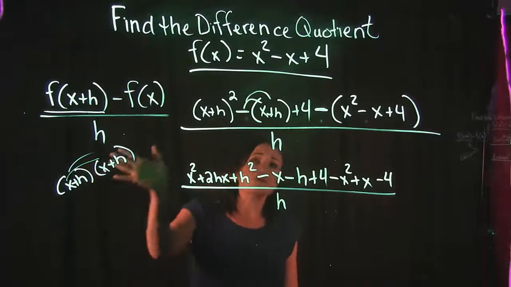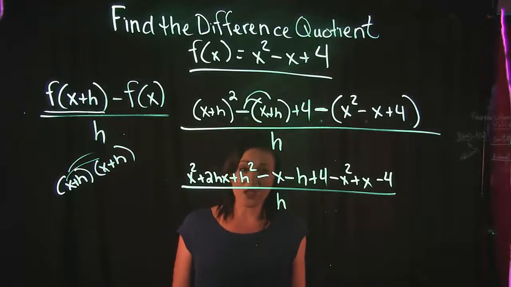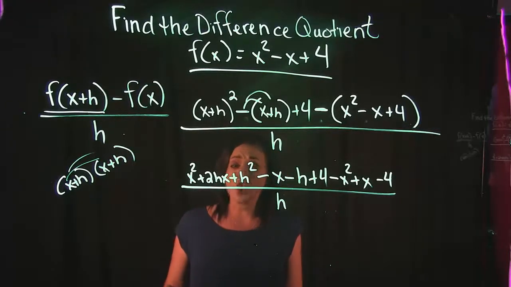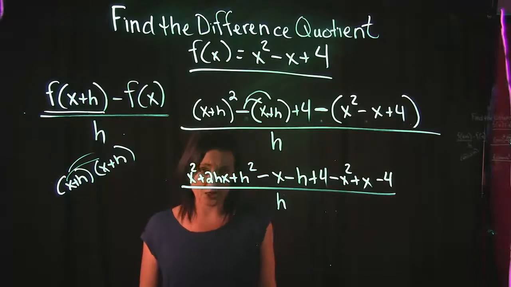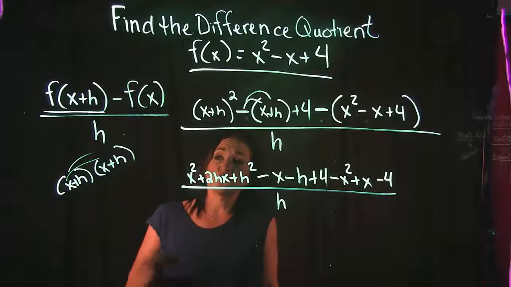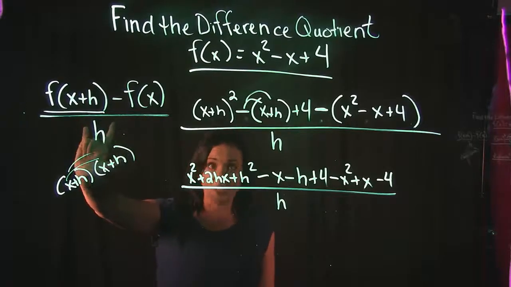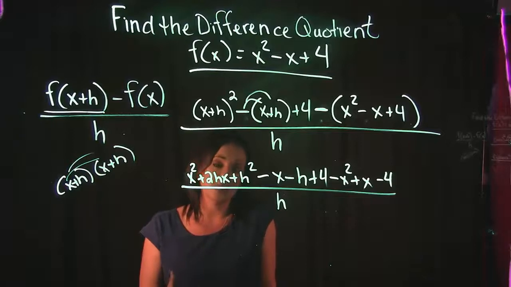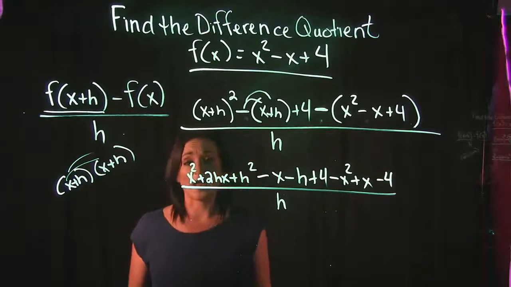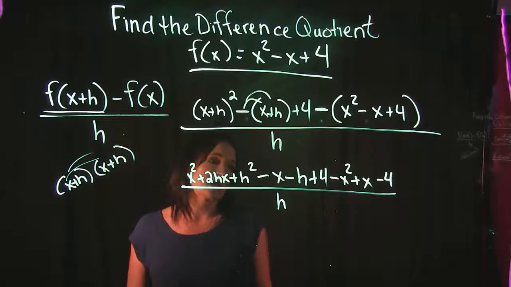Now, typically after you've multiplied and distributed everything in the numerator, there are a lot of things that cancel out. So that would be the next thing that I'm going to tell you to do with this problem. First, input the function correctly. Then take care of any calculations that can be done. Then simplify, combine any like terms, that kind of thing.